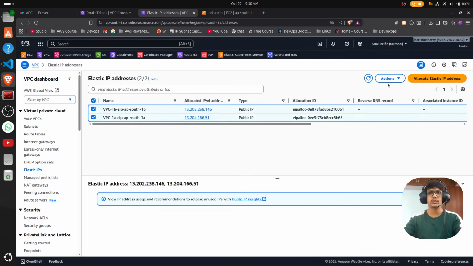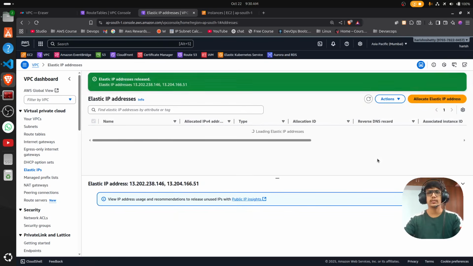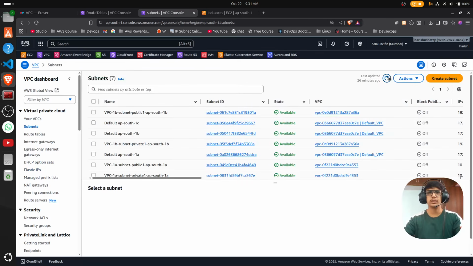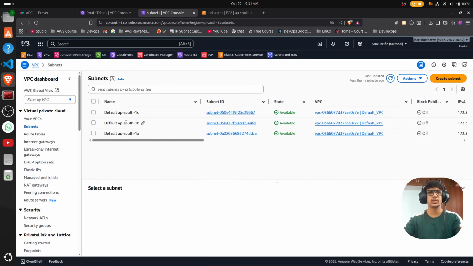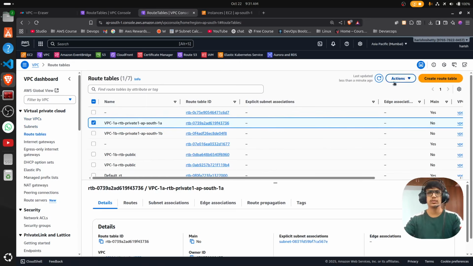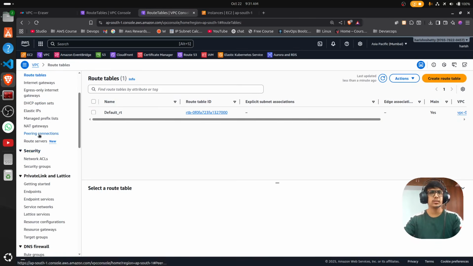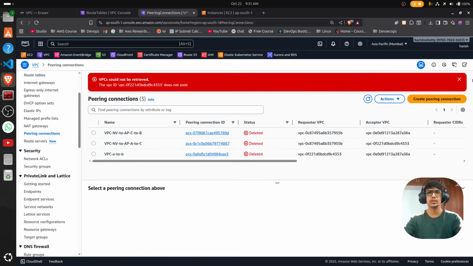So let's release the elastic IP. Yeah, we cleaned up the resources. For the subnets, I refresh and cross-check, nothing else is here. The route tables also, refresh, nothing. And the peering connections, everything is deleted.